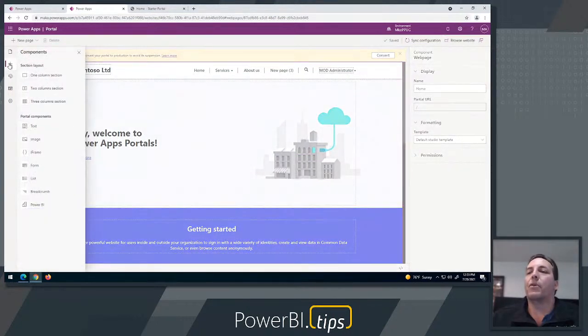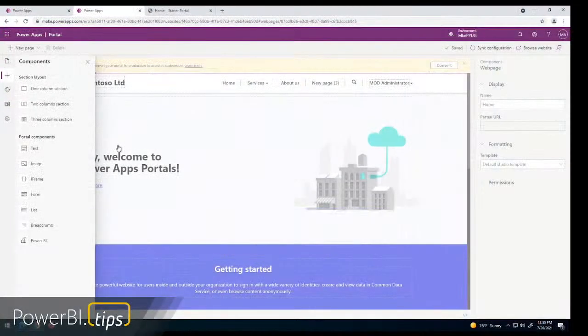When you come into your components, some of the things that you won't see here, you won't see galleries, you won't see forms and screens and things like that, because this is much more of a website, and it's also very model driven. So you can add forms, you can add lists, you can add text and images, iframes that you can just drop right into the page there. Power BI, you can drop a Power BI report into a page. So we've got things like that.